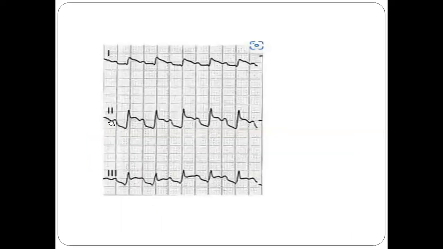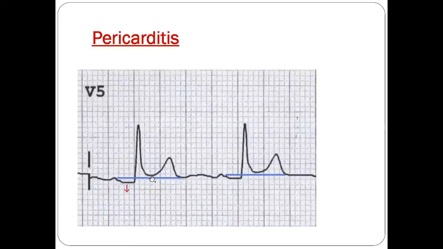As you can see here, this is the P wave. This is the PR depression. PR depression is always talked about in comparison with the TP segment, which is the isoelectric segment. So we try to compare it with the isoelectric segment. You can see here, this is the TP segment, and this is the T wave. The TP segment is considered the isoelectric line or baseline. If the PR segment is coming below that, it is called concomitant PR segment depression.